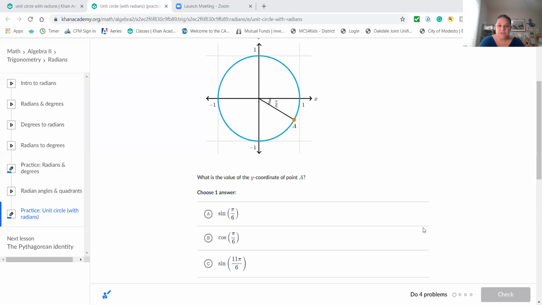Oops, I stopped sharing there, but you don't actually need to know what the sine of pi sixth is. You just need to know what pi sixth is equivalent to, right? So first of all, it's sine. Okay, I kind of get the question. So let me take you back to my handwriting and show you why the answer isn't sine of pi sixths.